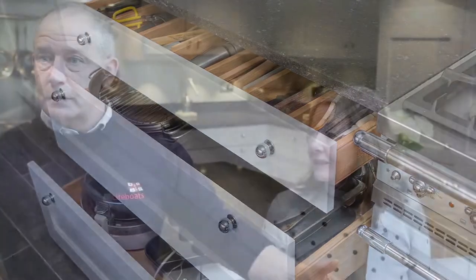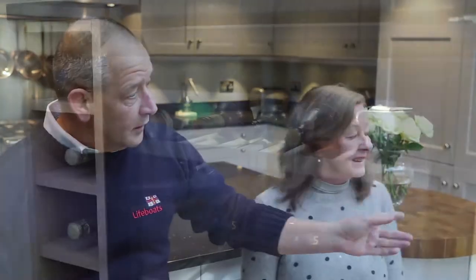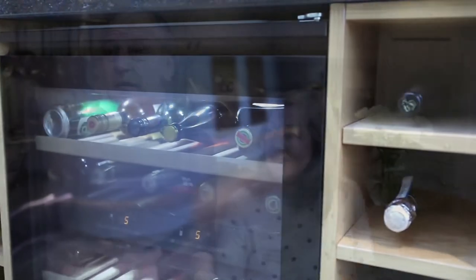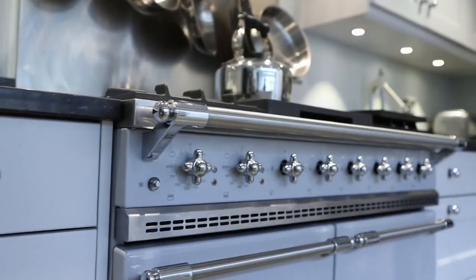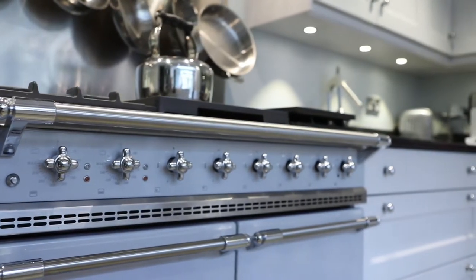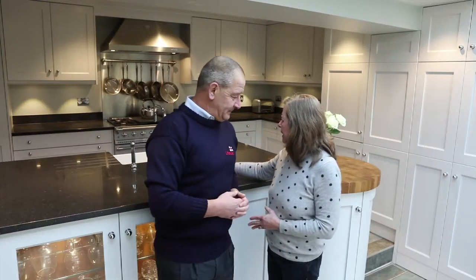I love the wine drawers as well because they are sort of 800ml. I love the wine cooler, and my favourite bit for me is the cooker — it's got a personality all of its own, you have to learn how to use it, but once you understand how the cooker works, it's absolutely amazing.